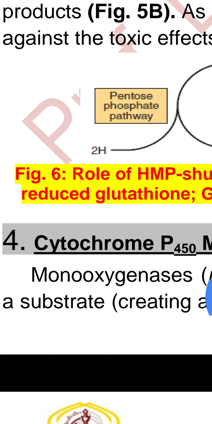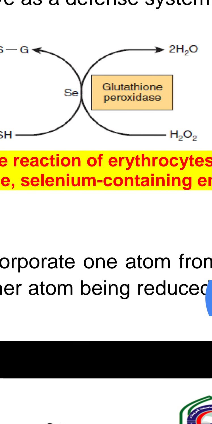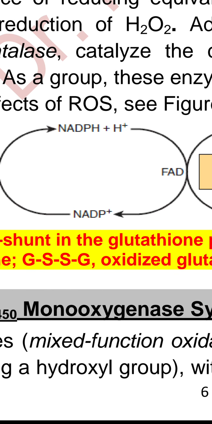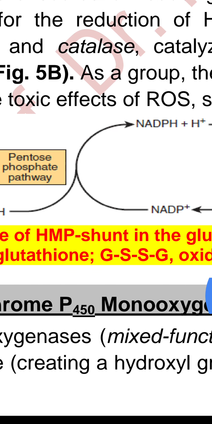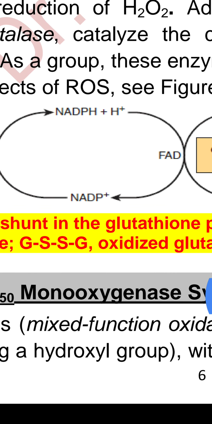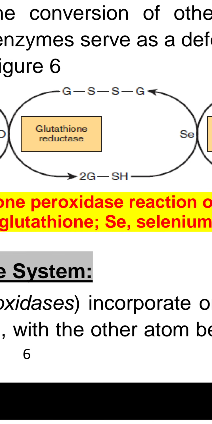GSH و reduced glutathione، وكذلك regeneration of oxidized GSSG glutathione، ونحتاج إلى سيلينيوم أيون. أوكي، تلاحظون نفس التفاعلات أعلاه بالفيجر 5. هنا بالفيجر 6 تلاحظون role of reducing equivalent اللي جاية from pentose phosphate pathway، أوكي as NADPH، ونحتاج وين in glutathione reductase, regeneration of the oxidized glutathione GSSG حتى يحوله إلى GSH.